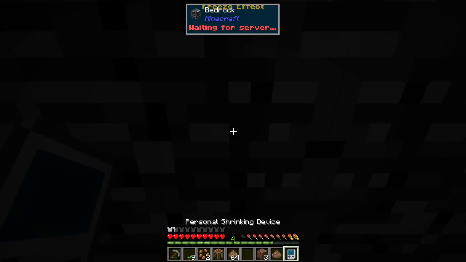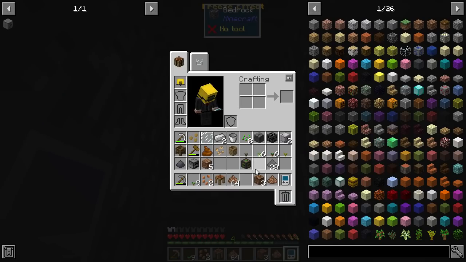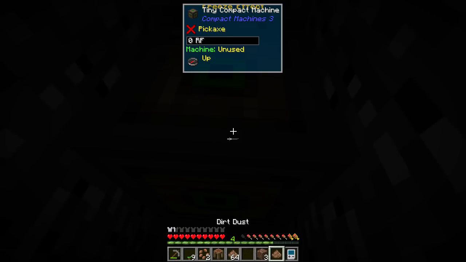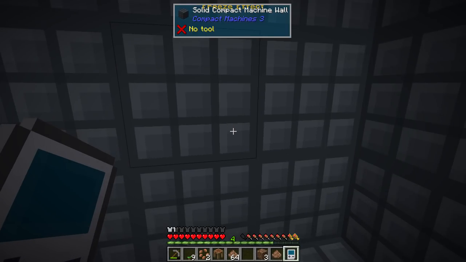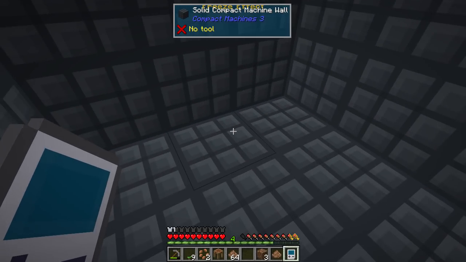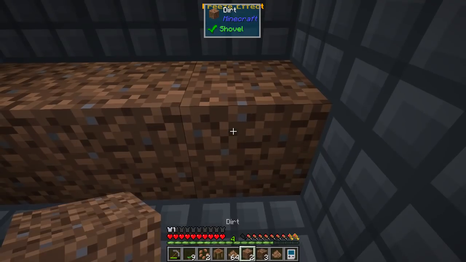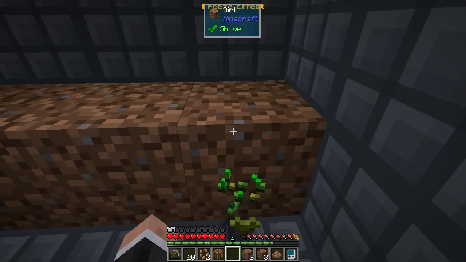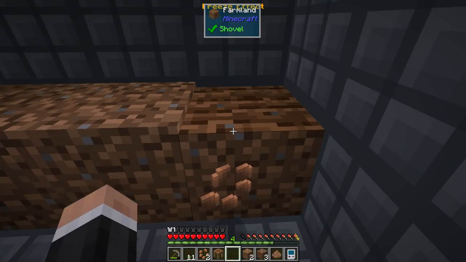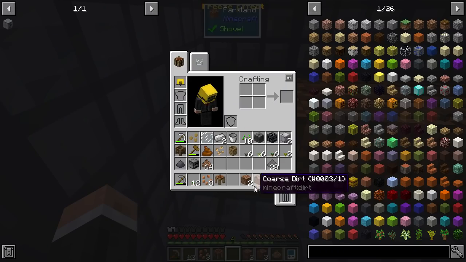Right, let's get out of here. There we go. So, okay, great. Can I put this down here? Yes. And let's go in here. There we go. Right. There we go. Right, we've got another little room now. So, one thing I need, I need some more. Come on. Oh, wow. There we go. Wow, I got so much out of that one. There we go. Right.